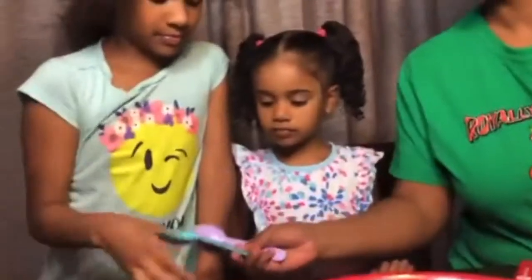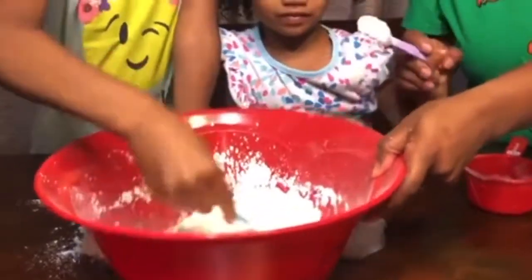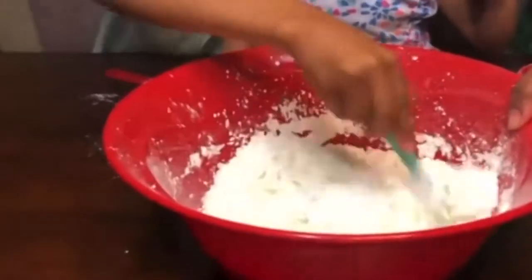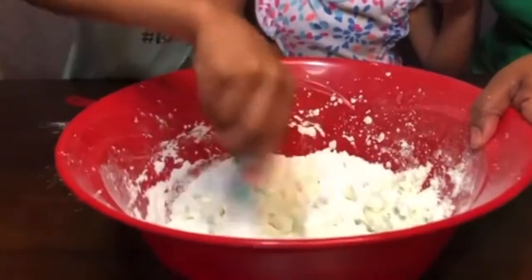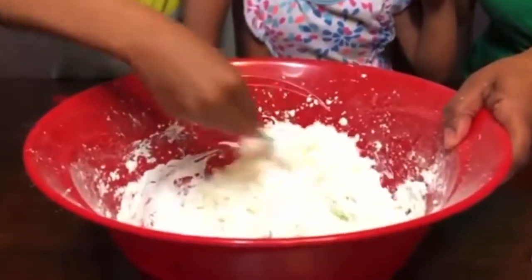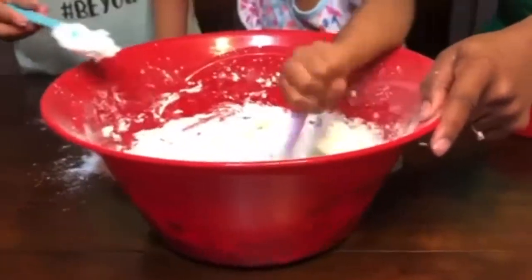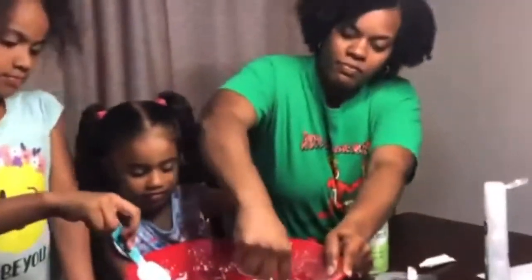Now we're ready to stir. Let Lizzie stir first. Let's see what it looks like when we start to stir. You will see the color start to mix up. I want color. Okay, hold on just a second. It's starting to turn into something. It's getting that pretty green. Okay, Eva, your turn. Oops. That's okay. Big stir. Do a big stir. It's getting nice and clumpy. It's going to make cloud dough, kind of like Play-Doh.